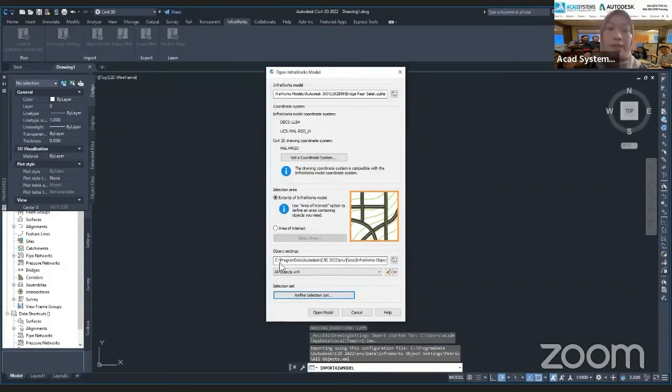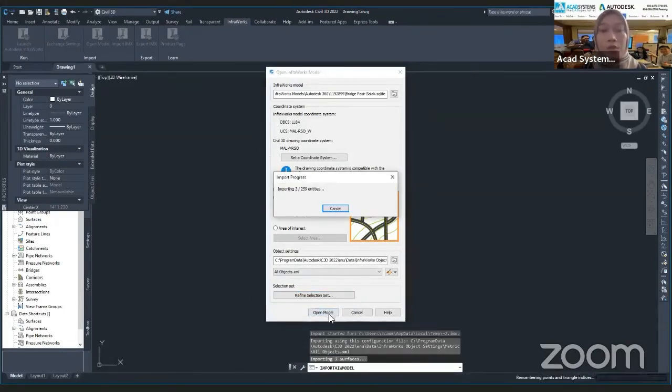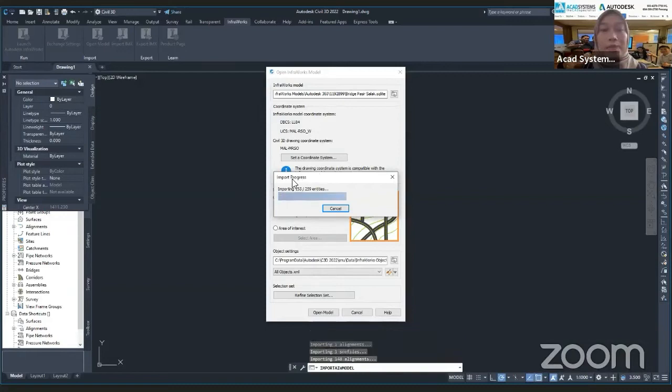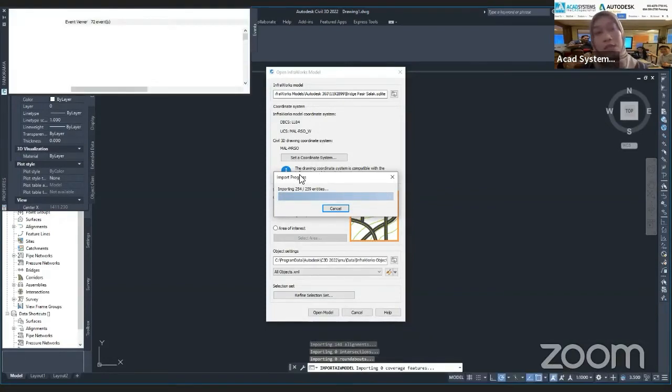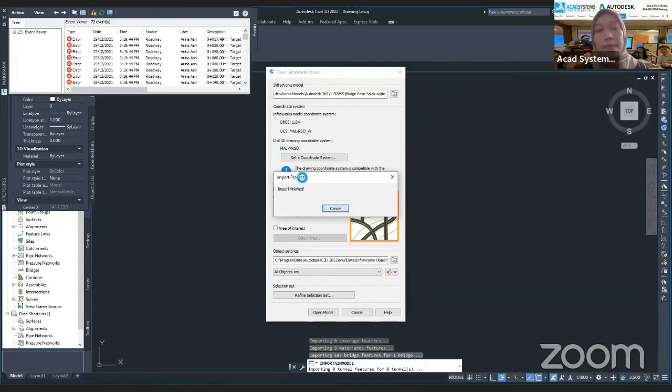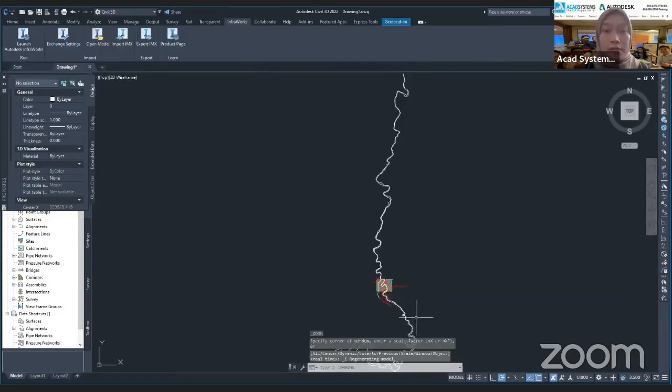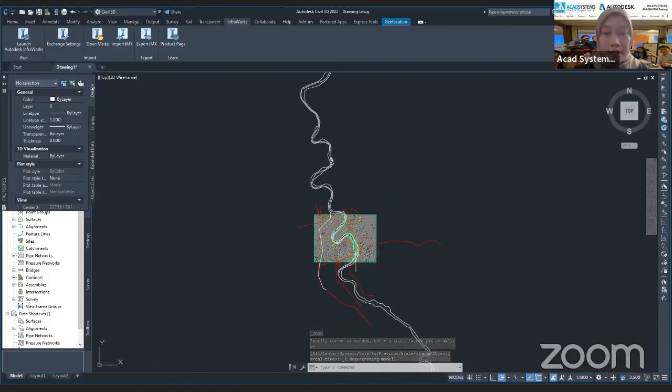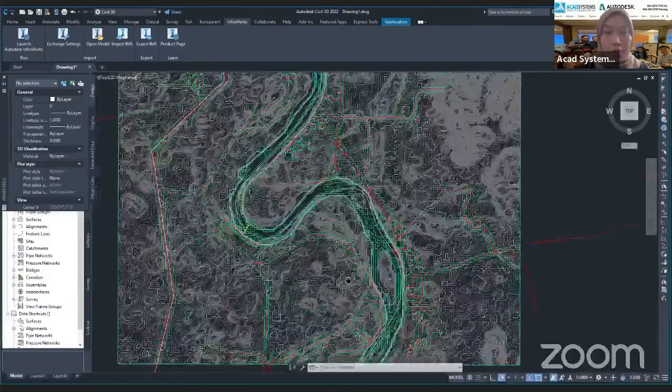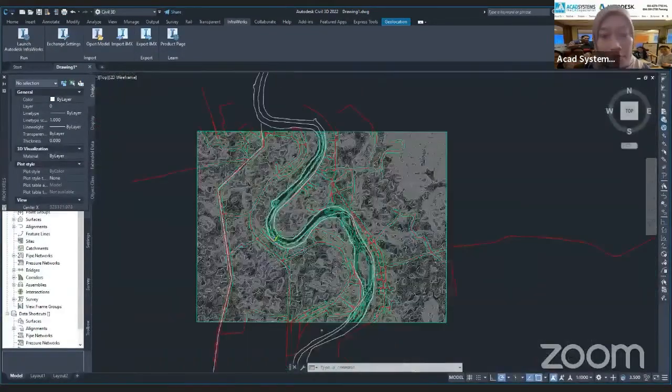Once you are done with the settings, you can open the model. Once you open the model, there will be an import progress as all those elements are imported from InfraWorks into our Civil 3D. All right, so I'm going to tick here first. If I slightly zoom over here, let me find mine.